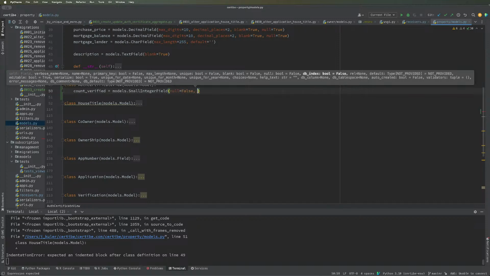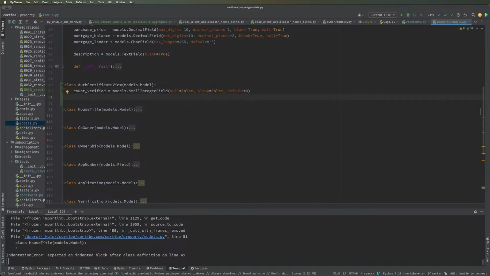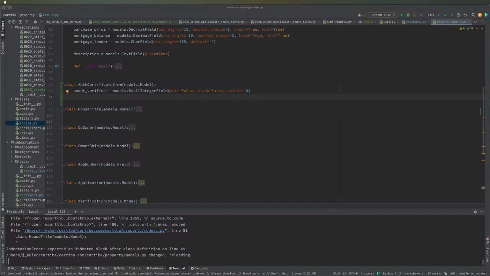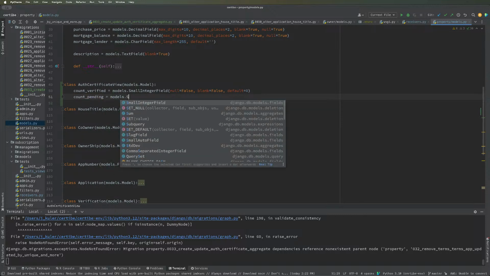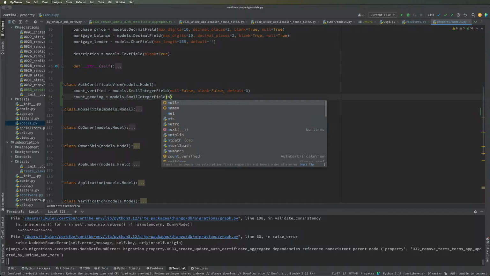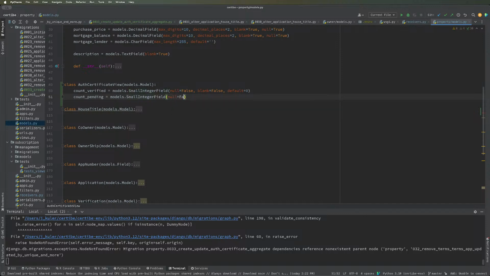Null false, blank false, default 0, whereas count pending, models small integer field, null false, blank false, default 0.